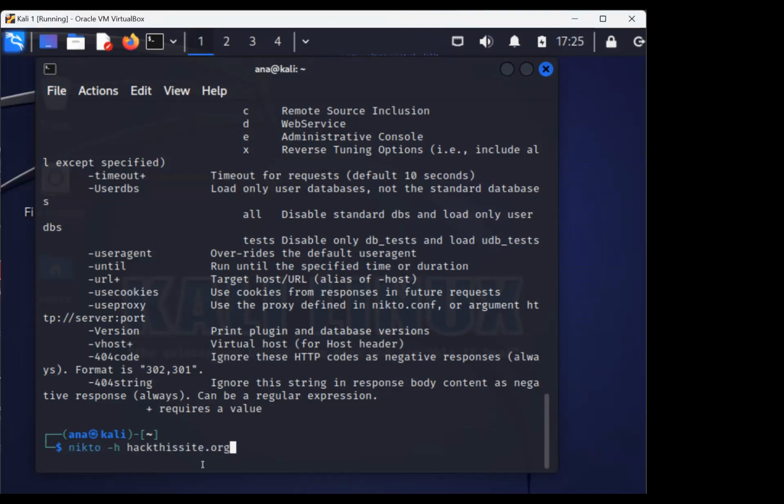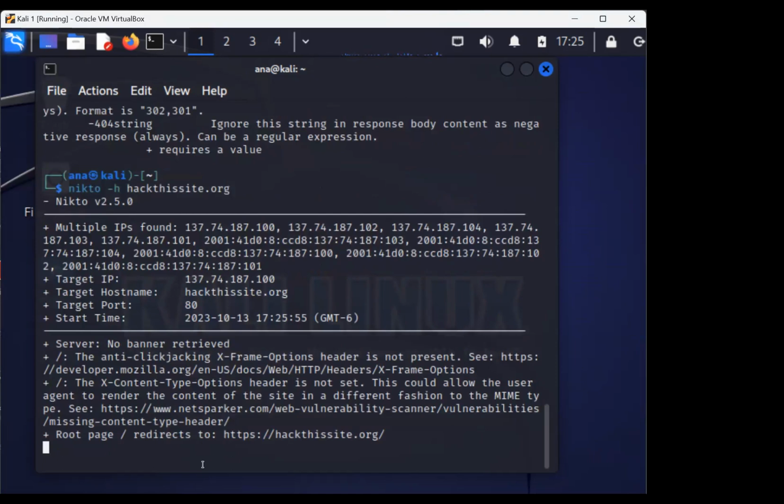Okay, these guys, this is one of those sites that was created specifically for you to mess with. So you can go to town on this one. Okay, so you can see it's starting to go through here. So there's what your IP address is for this, your ports, your start time. There are quite a few things this is going to bring up for us. There is no banner out there that it retrieved. And then as you can see, it's already starting to pull things down for us to look at. This one takes a little bit longer because the switch that I did pulls a lot of information.